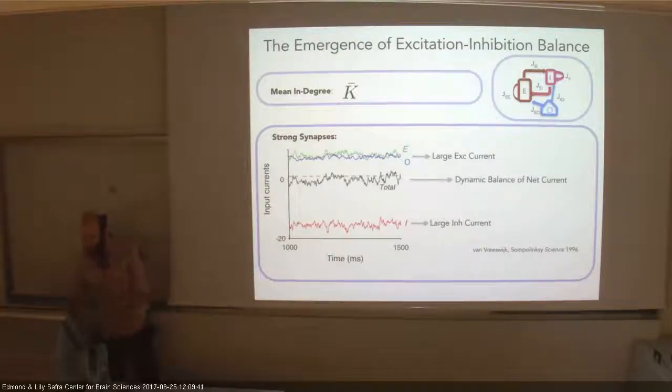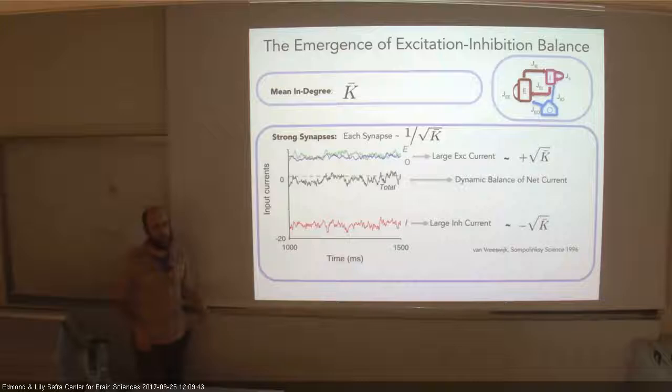And the way that that's modeled, as you guys saw, is that each synapse is scaled as 1 over square root of k, where k is the average number of inputs. So the result of that is that the mean effectively is still larger than the fluctuations, but as you guys saw, the mean winds up canceling dynamically. So the excitatory current has an order of magnitude of square root k. And this is also similar to what we saw in the chaotic rate network, where we called it excitatory current. It wasn't really excitatory current in that context, but it was potentially an order of magnitude of square root k.